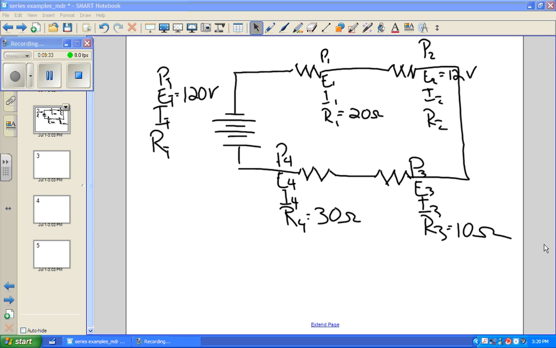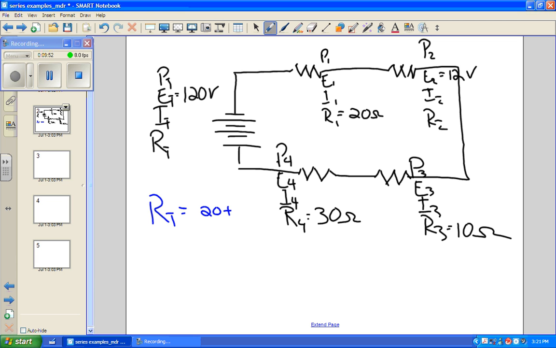You've got to add the resistances. Oh, well, I don't have a total resistance though. That's how you can get it, you add them. Oh, okay, well, let's add the resistance in. Let's take 30, so we have RT is equal to... oh, we only have 3. 20 plus R2. It's not going to work. We don't have all of them. 10 plus 30. Is that going to work? Oh, darn.